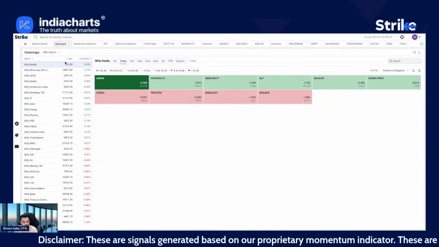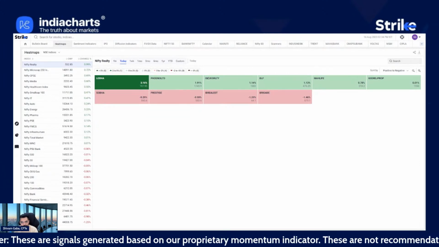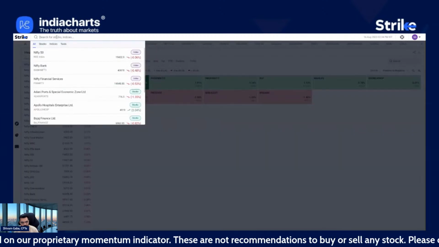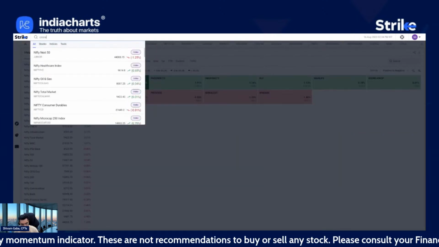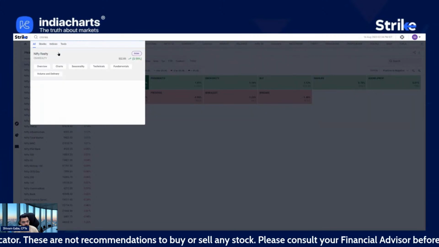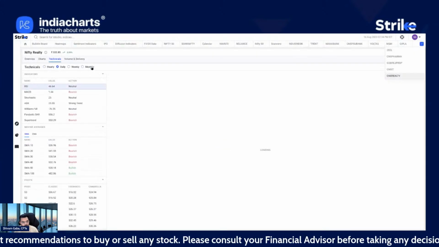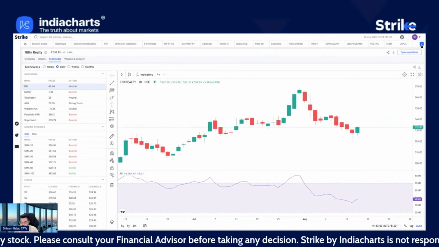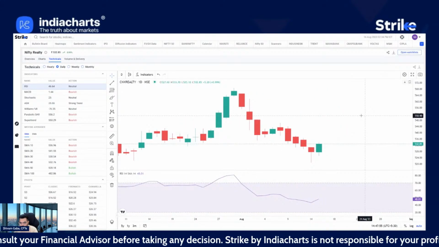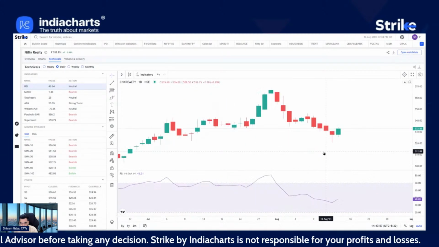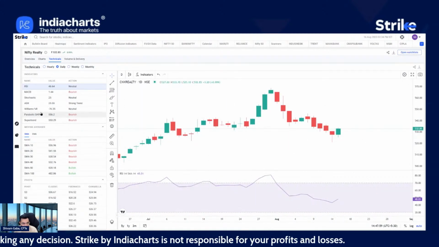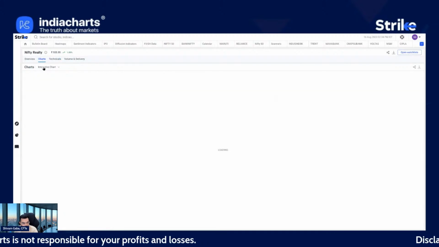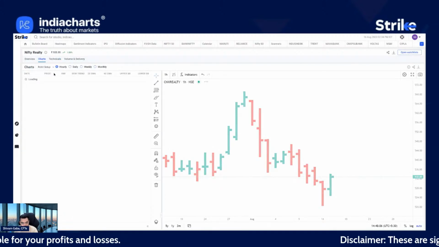So since realty is at the top, let's see if the chart of Nifty Realty itself has anything interesting for us. So it is trying to form a bullish candlestick in today's session. It is also below all key moving averages and support. So let's directly go to the setup and see if there is any signal.